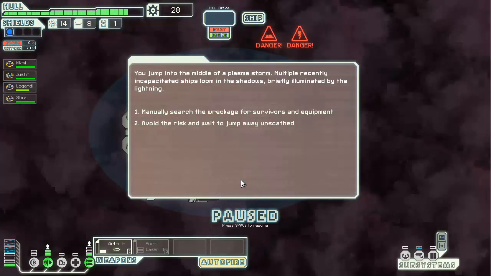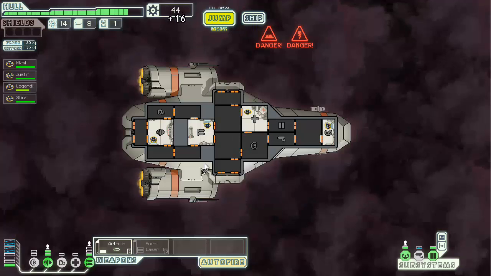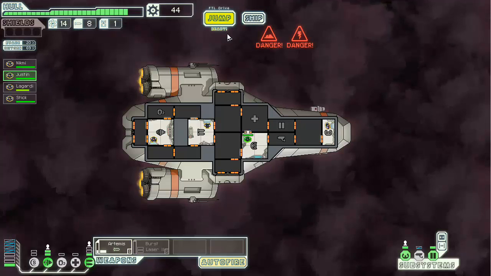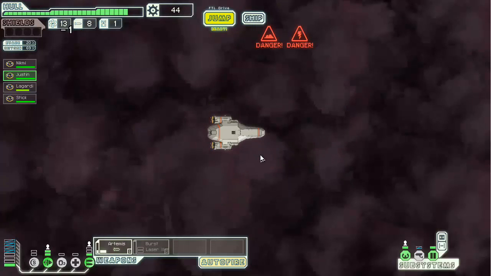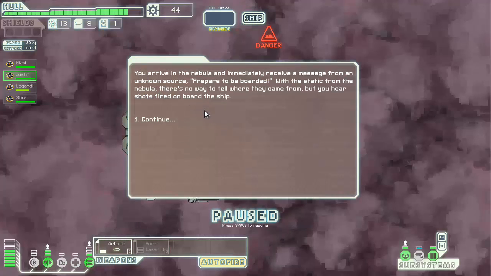Great. Okay, so we're in the middle of a plasma storm, but we found incapacitated ships looming in the shadows. We're going to manually search the wreckage for survivors and equipment. We found ourselves a system repair drone and 16 scrap. Nothing to really write home about, but at least I did not have to deal with any manner of fights in the middle of a plasma storm. That is just never good.